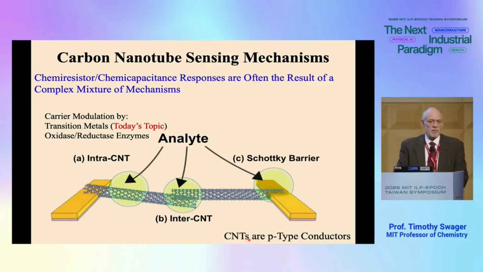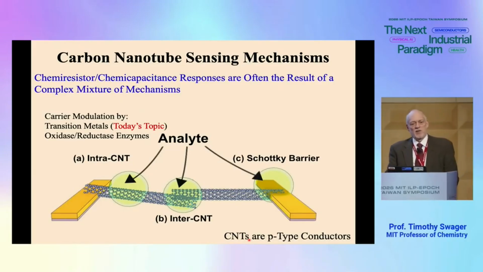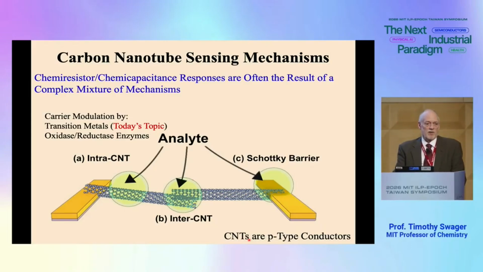And so when we think about our materials, I mentioned that we like a mechanistic type of approach. When you think about these carbon nanotube arrays, we have to think about the conduction through the nanotube. What is the carrier population? Are we pinning carriers? Are we injecting carriers? Are we essentially compensating carriers? And I'm going to talk about that today. That's where we basically do carrier modulation. I'm going to talk about how we use transition metals to do that.